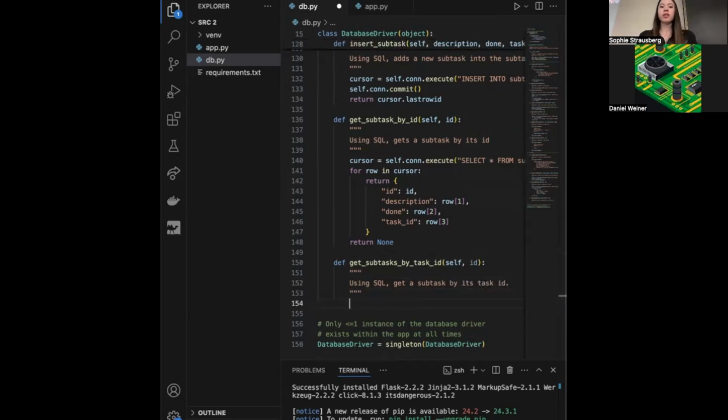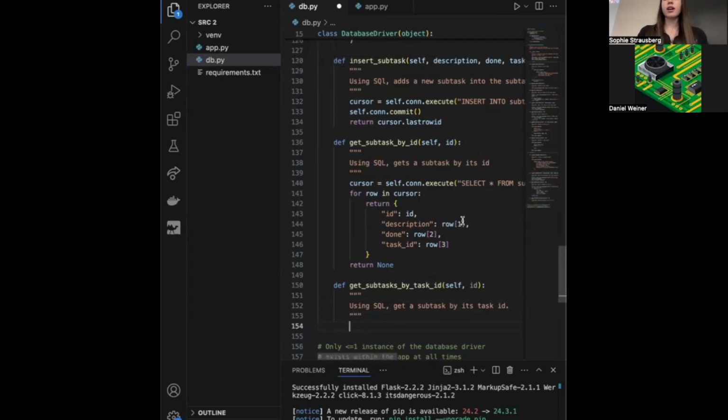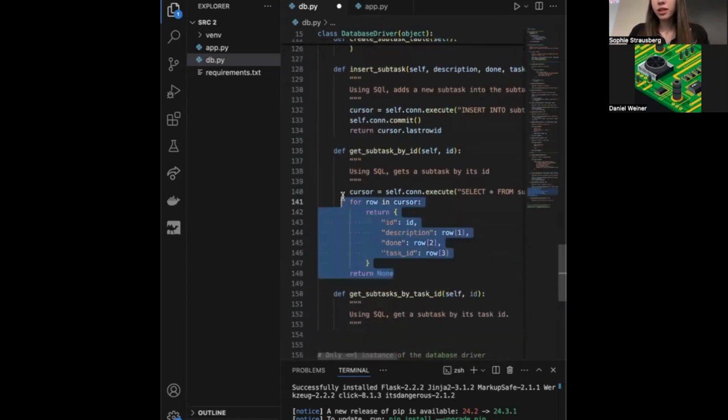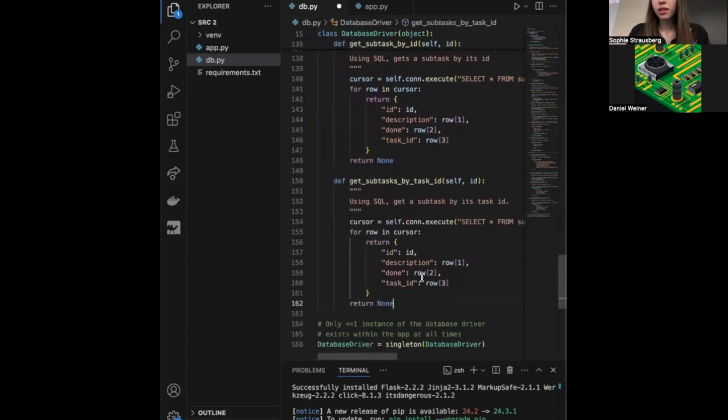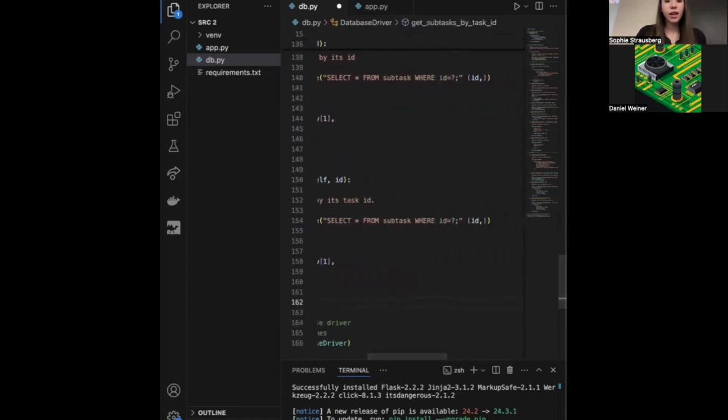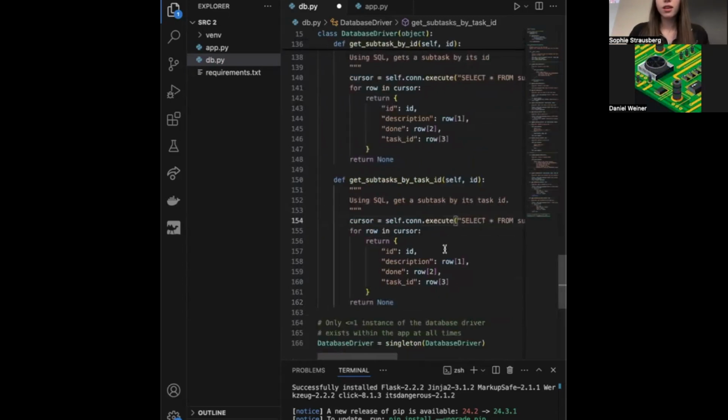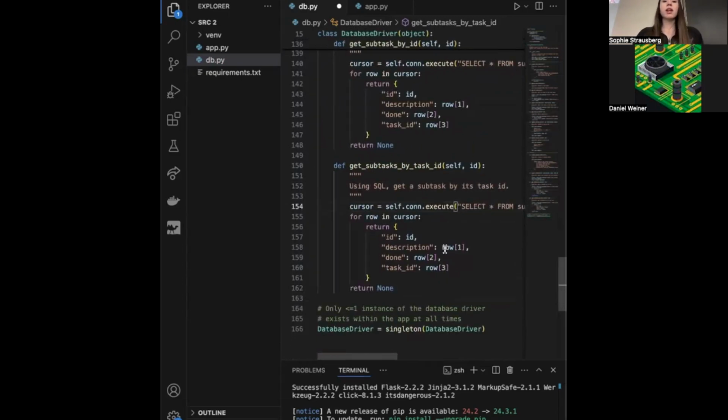So the logic here will be very similar to getting a subtask by its own ID. So I'll just copy that over. The difference now is that we're going to query for task ID instead of ID. And because now we're returning more than one row of subtasks, we can create an empty subtask array and append each row in cursor to our subtasks array before returning that array.